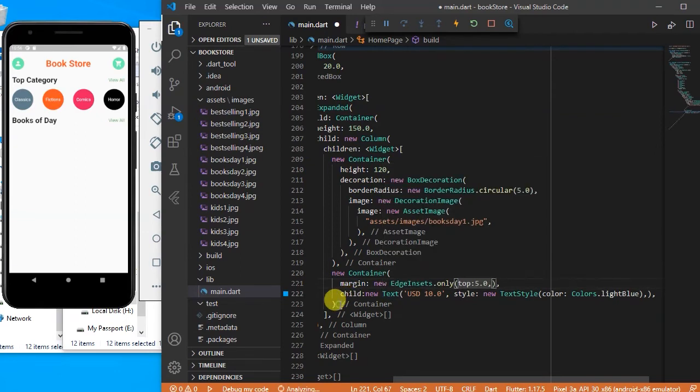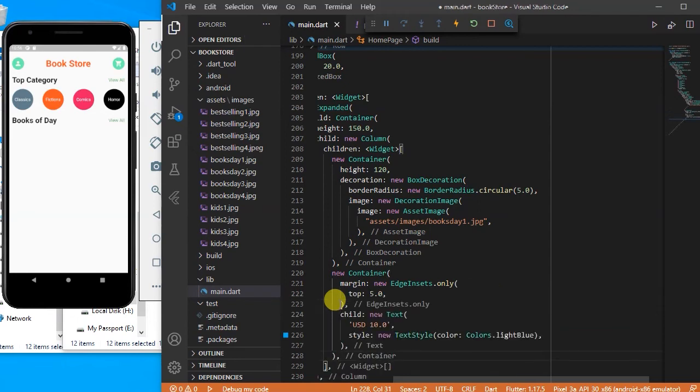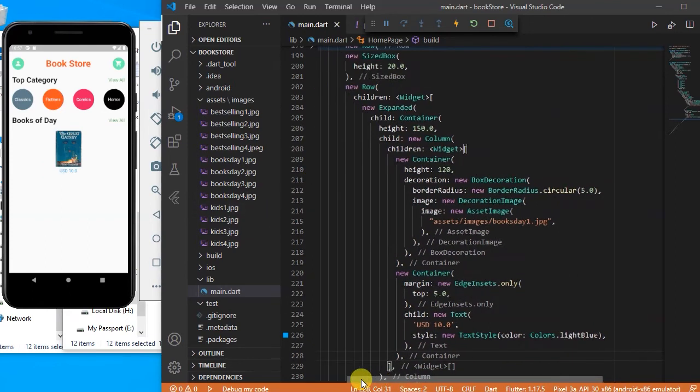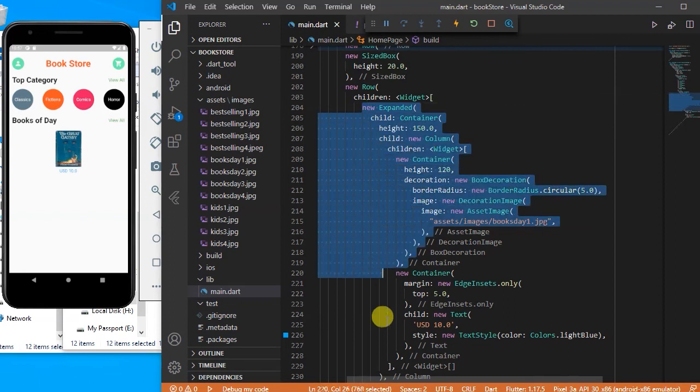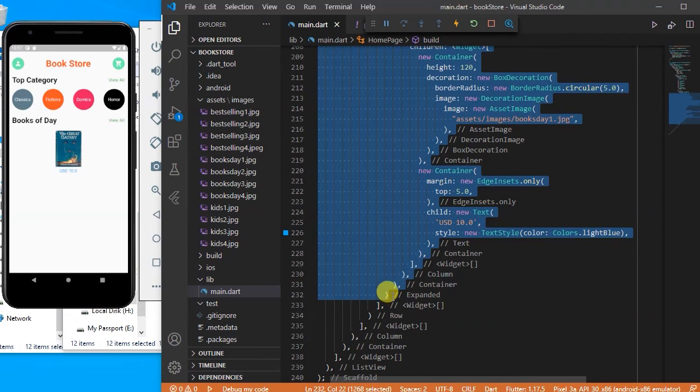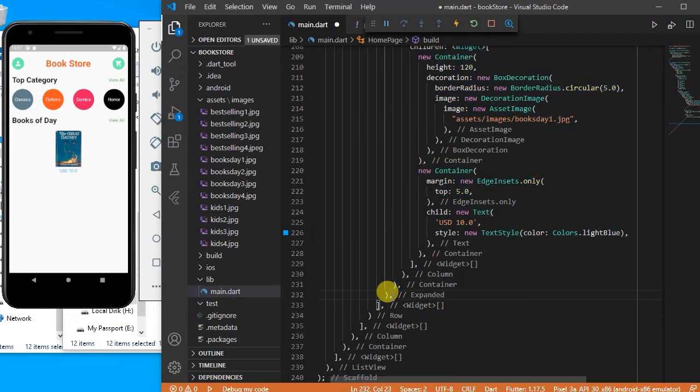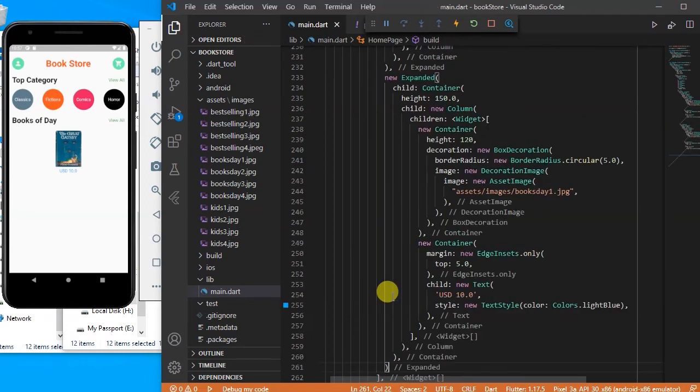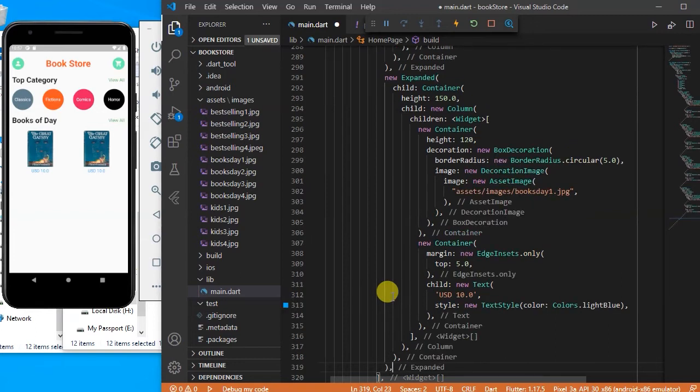If I save this, it should give me some result. Let's see, it is performing a hard reload. It is giving this due to this Expanded. Yeah, here is my Expanded. Due to this Expanded, it is lying in the center. Here is my text. Now I will create this again. Where is my Expanded? Here is my Expanded. Copy, and inside this I will paste it again. If I make this now, there will be two separate books. I can make it again and again. I think this screen will be better.